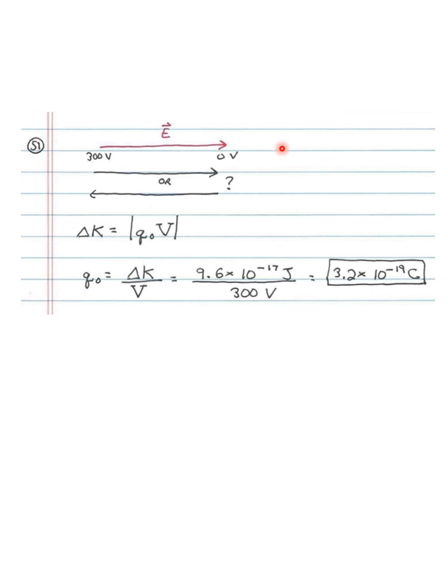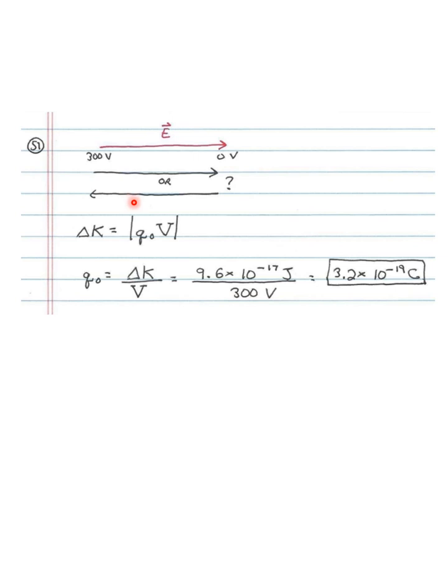Although the way it's stated, it's not really clear. It could be going from 300 to 0, going down through that potential difference. It's really a little ambiguous here. So here I've drawn the picture. We have the electric field line going from high to low, 300 to 0, and it's not clear to me as I read it whether it's going left to right or right to left in this picture.